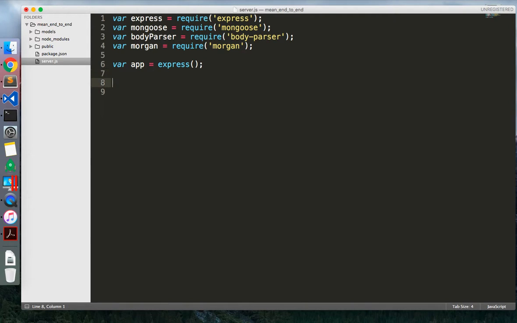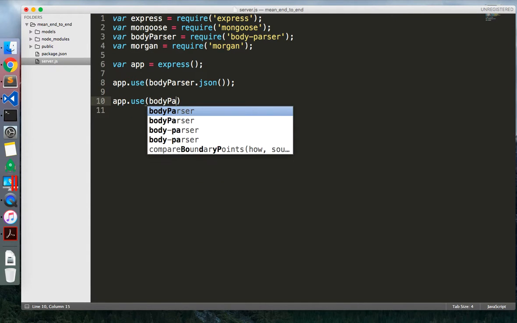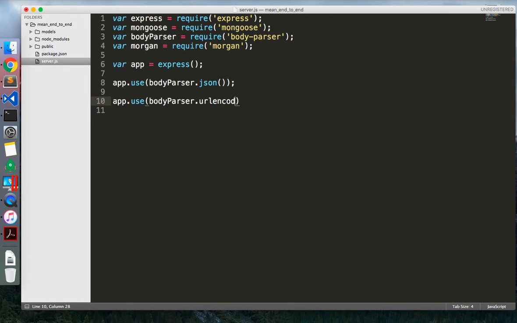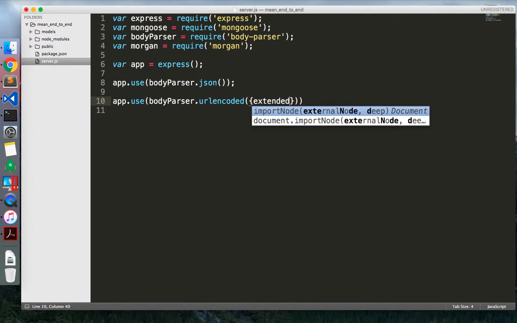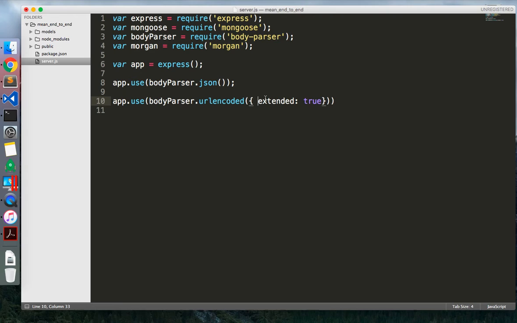From there, I'm going to configure some middleware. So I'm going to do app.use bodyParser.json, so we can parse JSON, and I'm also going to do app.use bodyParser.urlencoded, extended true, if we want to configure or request more, or use something like Postman to test out our data. Next up is we're going to do app.use morgan dev, so we can use it as our logger.